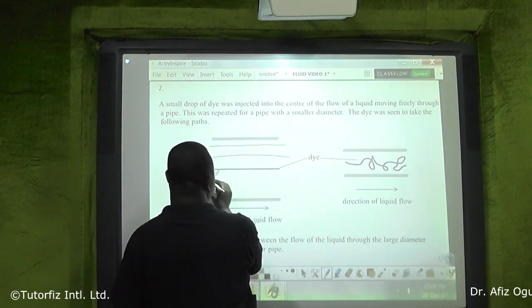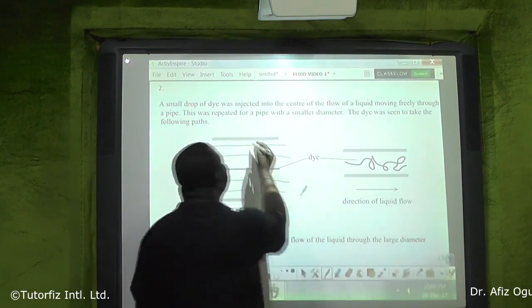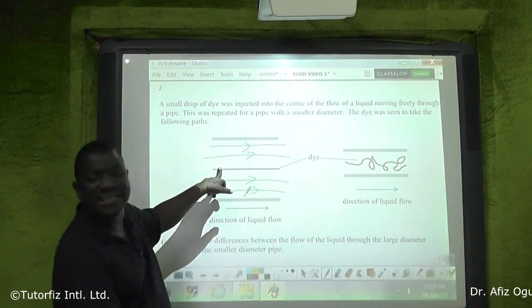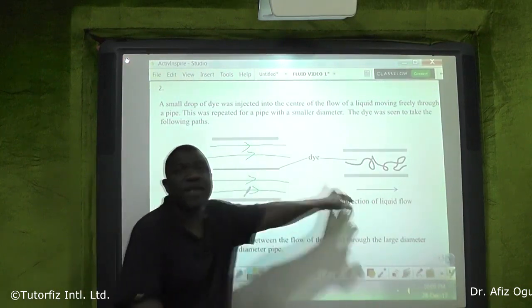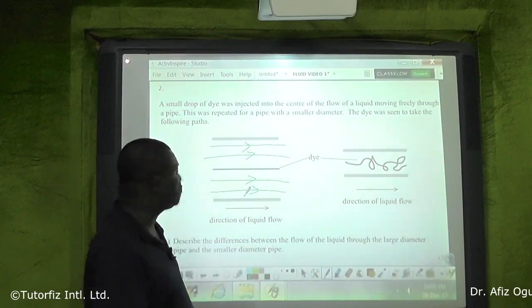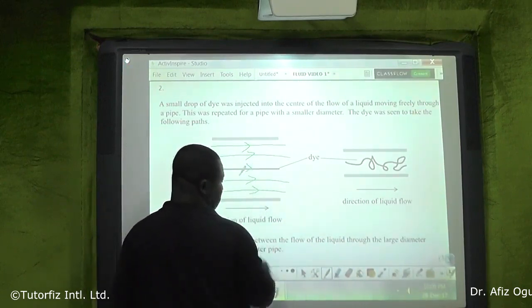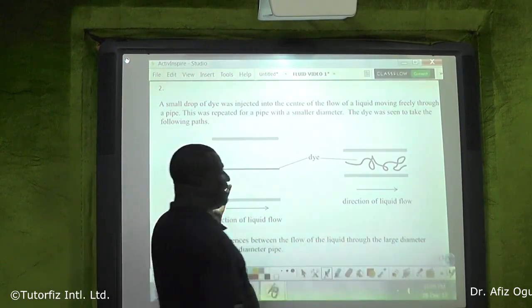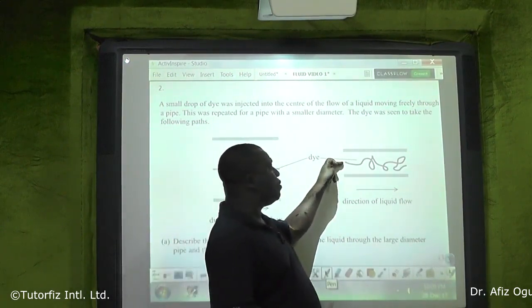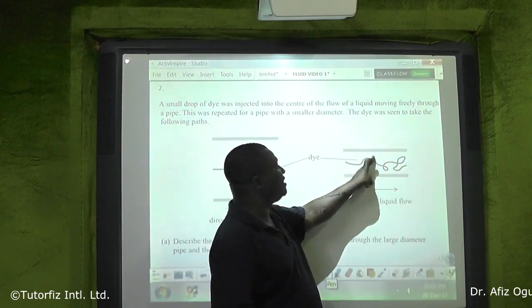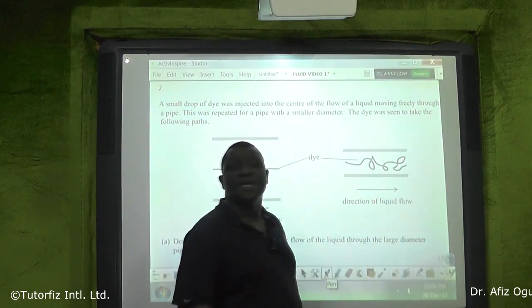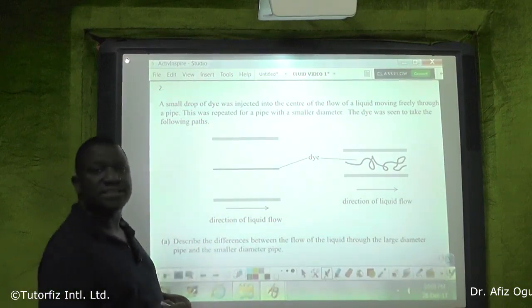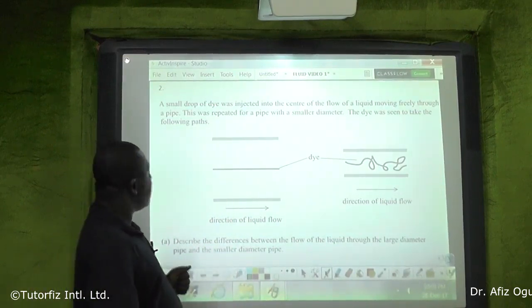The ink is flowing. Why am I drawing it as laminar flow? Because the dye they injected is also flowing in a laminar manner, in a straight manner, without bending. So that means this flow of liquid is a laminar flow. But look at the dye injected into this smaller pipe: you can see different directions, sudden changes in direction, and it is erratic and chaotic. A chaotic flow.